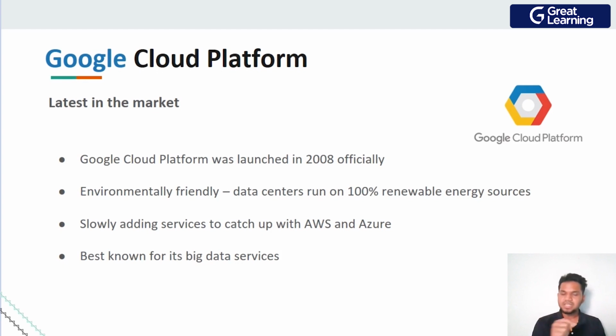Perfect. The second point, the most important one in discussion here, the point that I am a huge fan of personally, is that the data centers that Google runs for their Google Cloud Platform are environmentally friendly, guys. They all run on 100% renewable energy sources, be it solar power, be it wind energy, be it hydrothermal, whatever it is. So this is telling us that, hey, we can have sustainable ways of running the world of information technology and not have to hurt our planet, right?